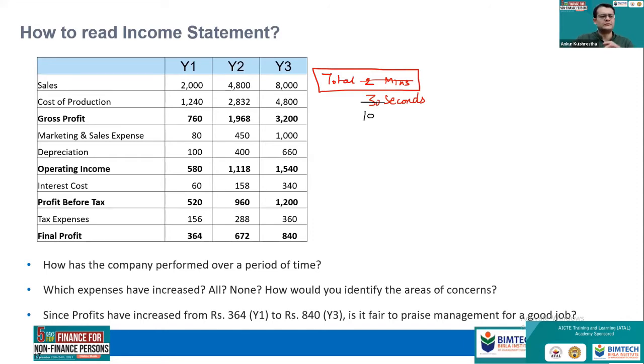Okay, all right, people. Let's get back. How about question number one? How has the company performed over a period of time? Who's going to answer that? Good, bad, ugly, very good, very bad, outstanding. How has the company performed over a period of time? It is, sir, a 50% hike. Good. 50% hike. Hike in what? In terms of sales, sir.